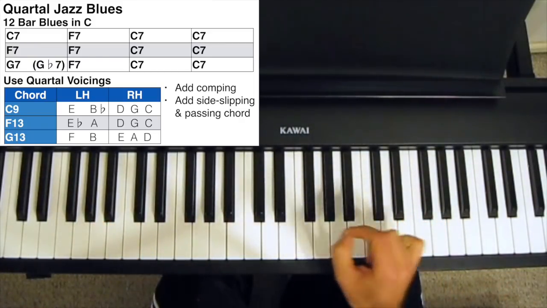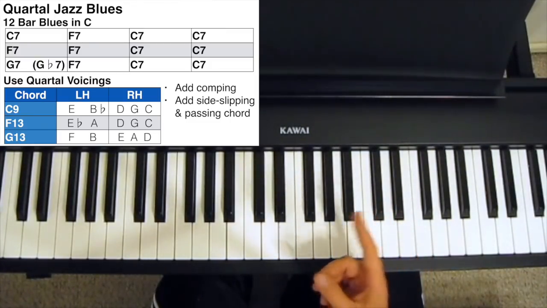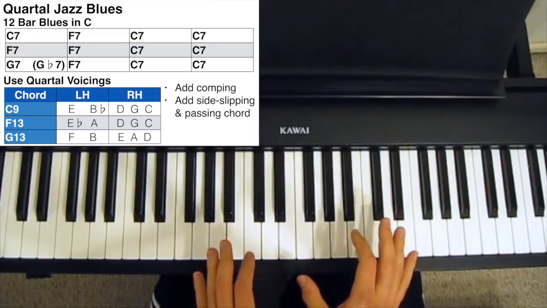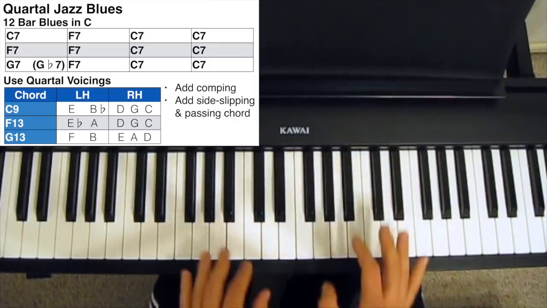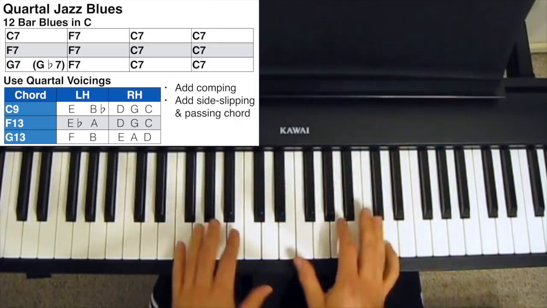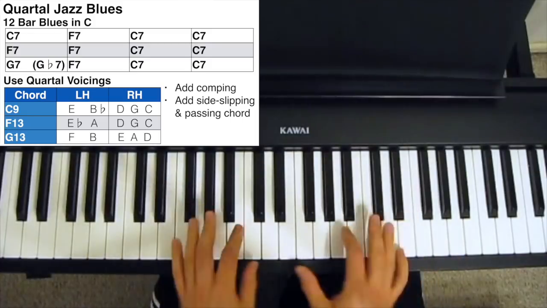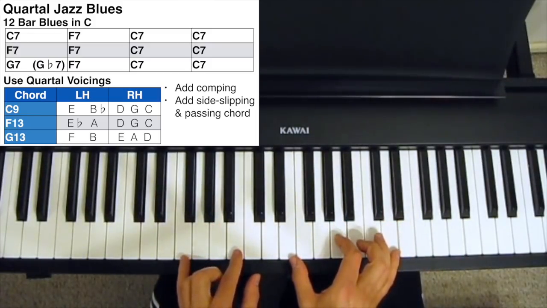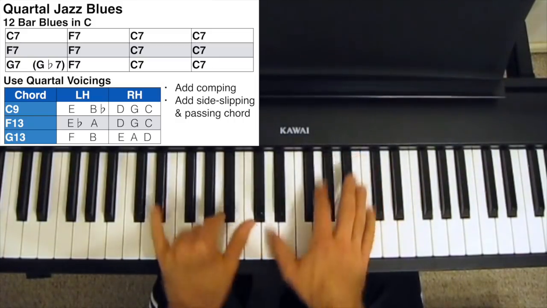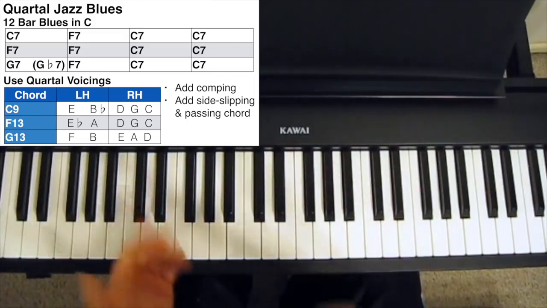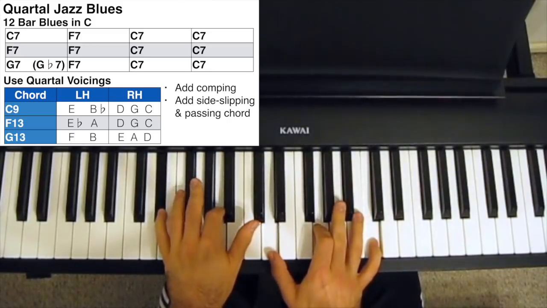And we're going to introduce a chromatic passing chord between the 5 chord and the 4 chord in bar 9. So we're going to play the G7, and then on our way down to the F7, we're going to move through a G flat 7, so that we play G7, G flat 7, F7. So here we're literally just taking that full chord voicing and moving every finger or every note down a semitone till we get to the 4 chord. Cool, now doing that sounds as follows.